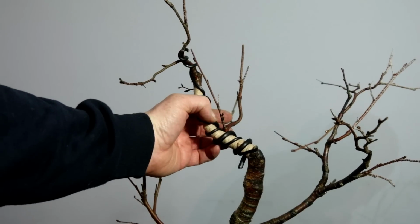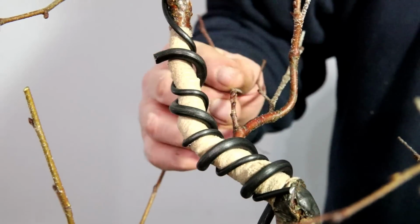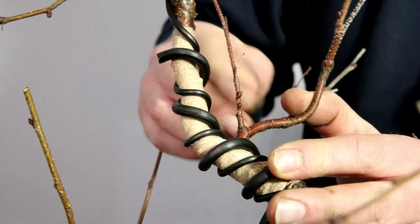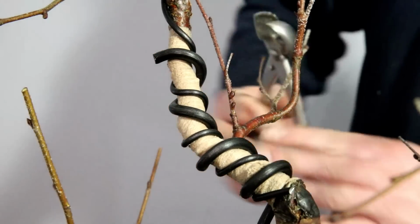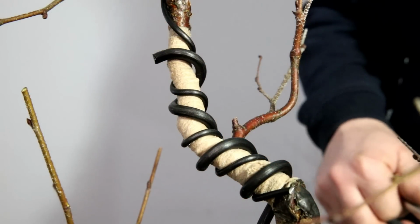What I do need to do now though is do something with these back branches around here that are now in the way. I don't think there's any realistic way of manipulating this one. I could perhaps bend this whole branch around and that could come in this way, but fundamentally this is just in the way now. I'll leave a little stub on that. It's only a thin branch.